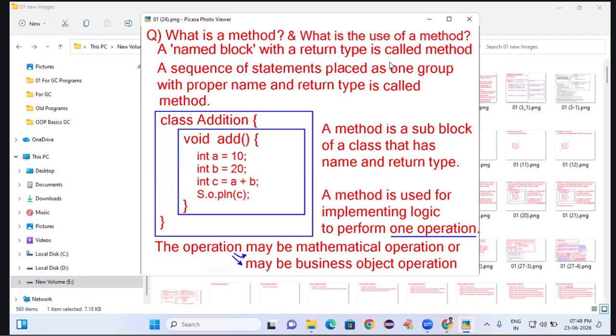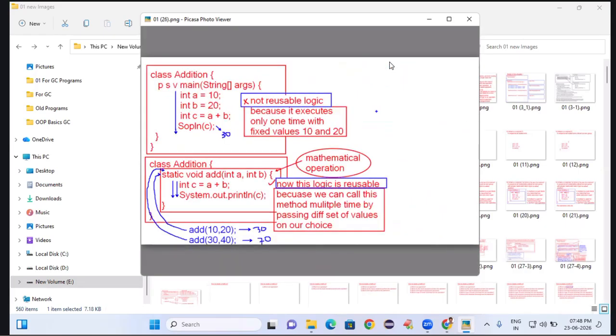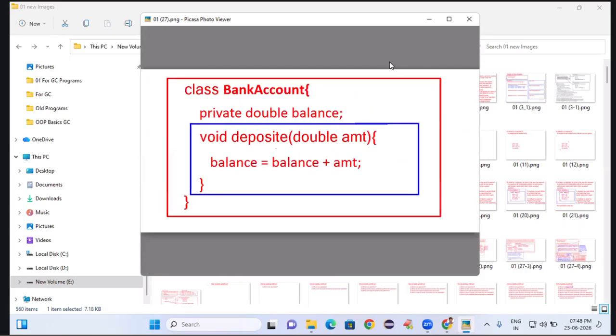Creating variables and methods as non-static is the rule. If we create a static, one copy of memory is available common to all objects, then object orientation will not come. Okay? Right. With this explanation, I am moving on. Look at that. Is the deposit method created as static or non-static? Non-static, by rule, because deposit must be performed for one account balance.